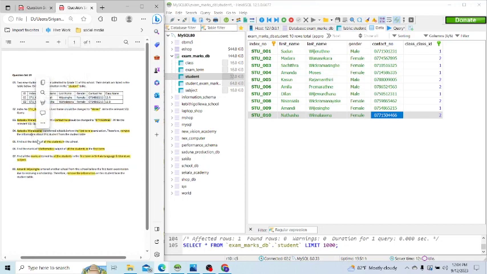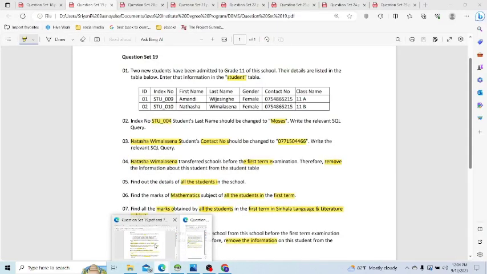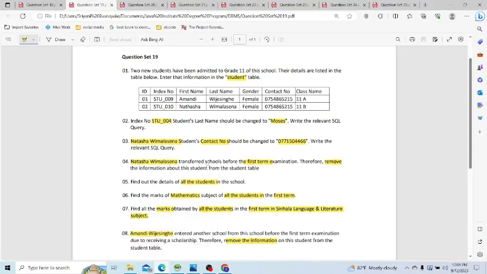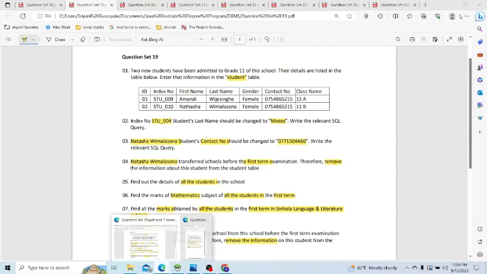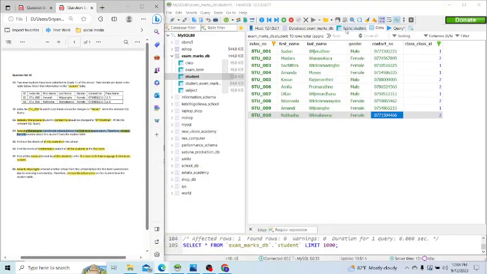Now Natasha goes into transfer school. Natasha Vimalasena transferred school before the first time accident, therefore remove the information about the student from the student group. Now again they ask us to remove her from the database.